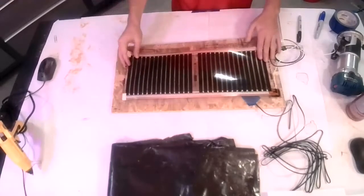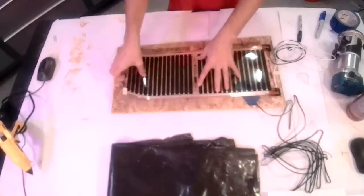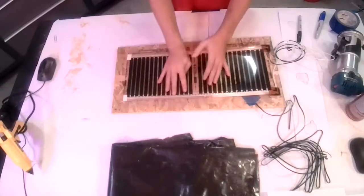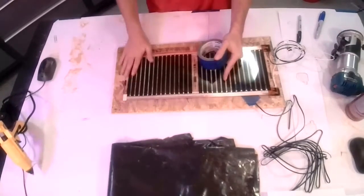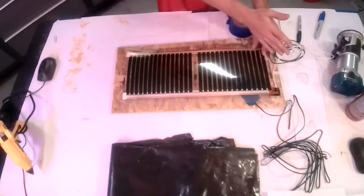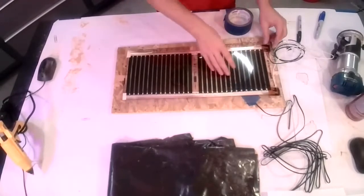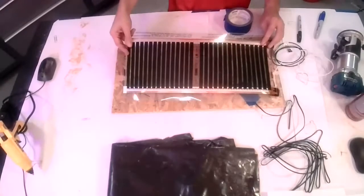The other thing that is really handy, finding more and more as we're doing it: the ends of the panels, because they're rolled up, tend to spring. So having just regular old tape of some variety, so that when you spread it out, you can tack the ends down so that they stay with you. Or if you're rolling out, you can tape across the whole end, so that as you're rolling across, you're not getting bubbles in it. It gives you something to pull against. So we'll spray this out and get this piece attached here.